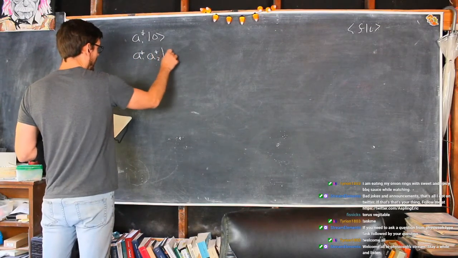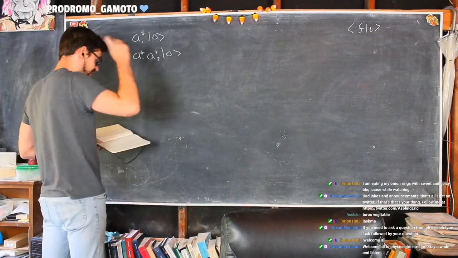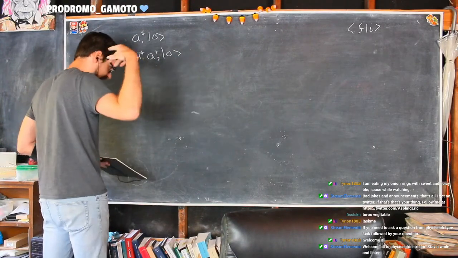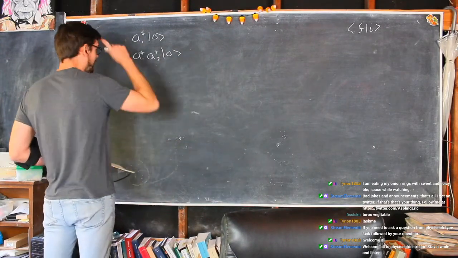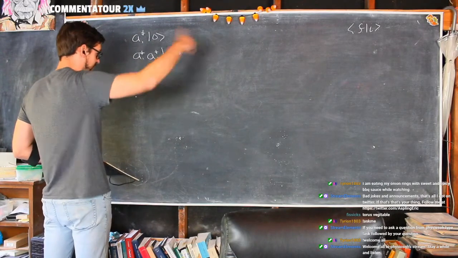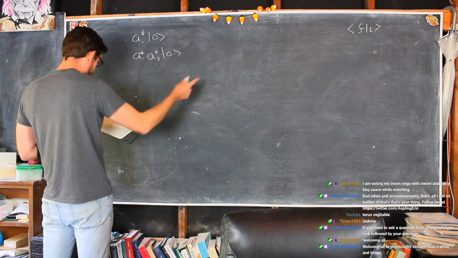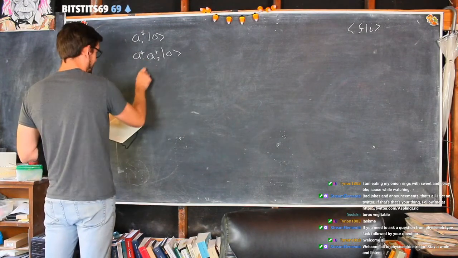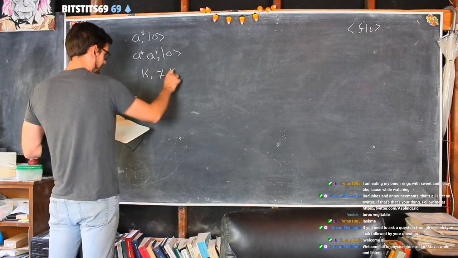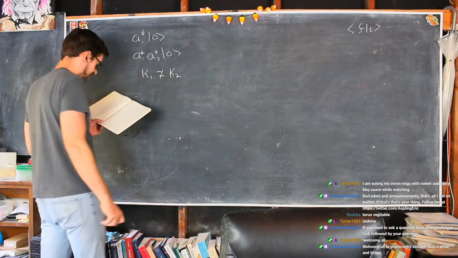Like we did with one acting on a state, we said it could be a particle coming from negative infinity and going to positive infinity, and at some point along the line it just gets created and annihilated. Now let's talk about two particles. They're going to have separate momenta, right? And then there are going to be two particles.